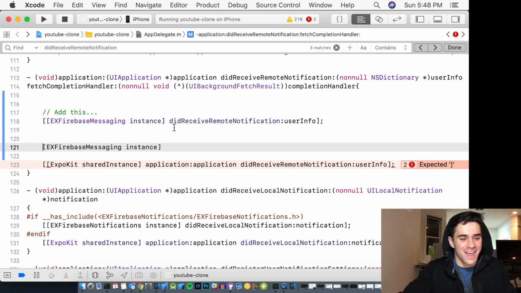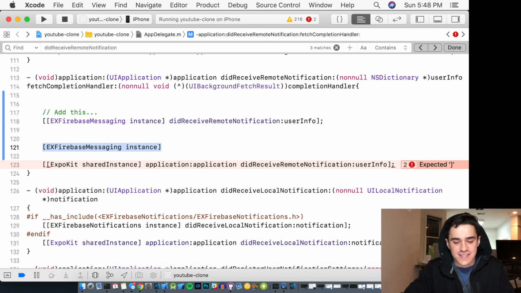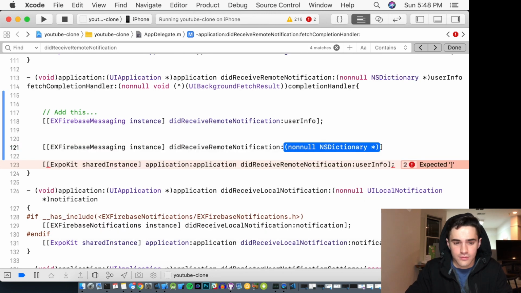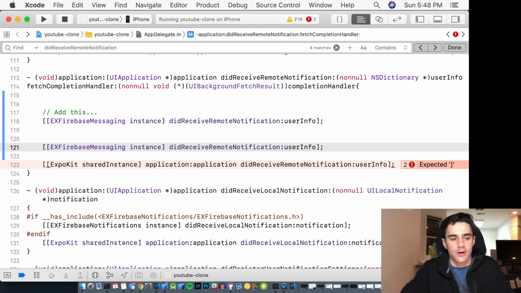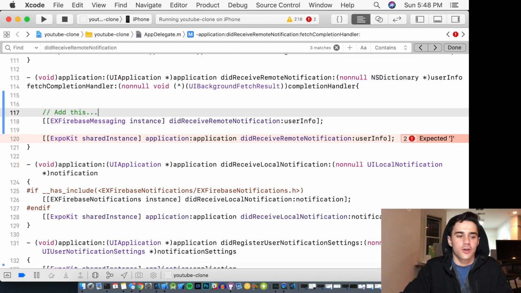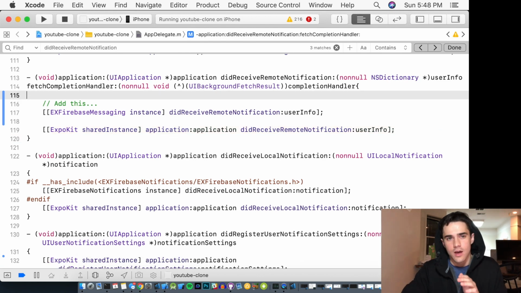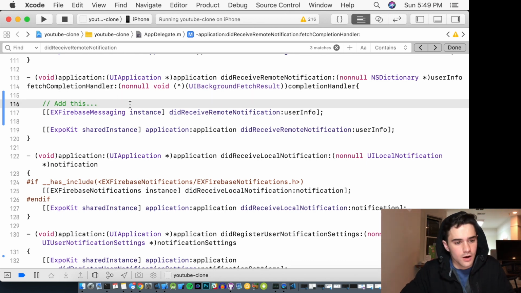It's very difficult. But after we get the instance, then we just want to call that function. If you're in Xcode, this will autocomplete. So if we type in did, it will be like receive remote notification. Then just type in the user info, and we're good to go. Now we've piggybacked that function into our module, so it knows how to get the data. That is all we need to do with Objective-C coding. So we can go ahead and save this, and don't run it to your phone just yet.